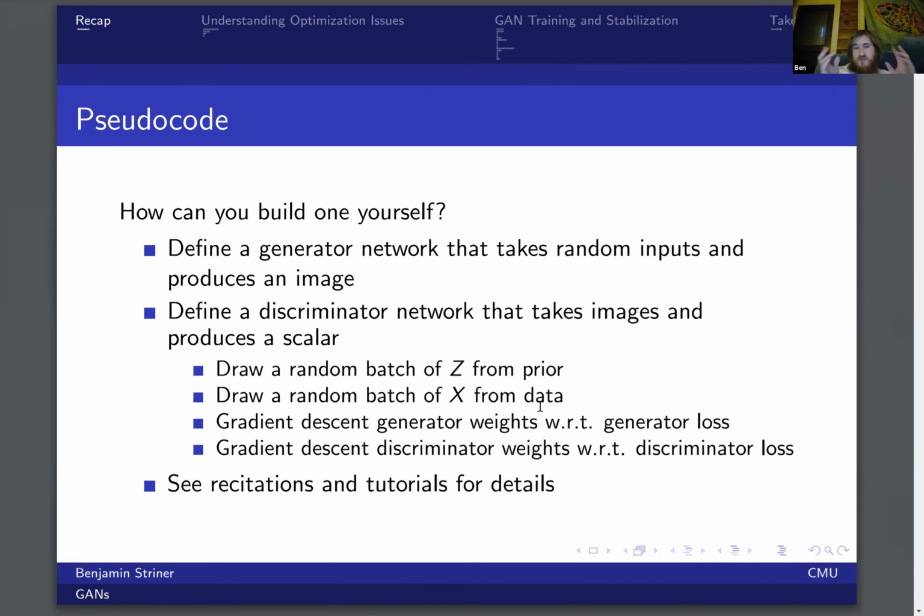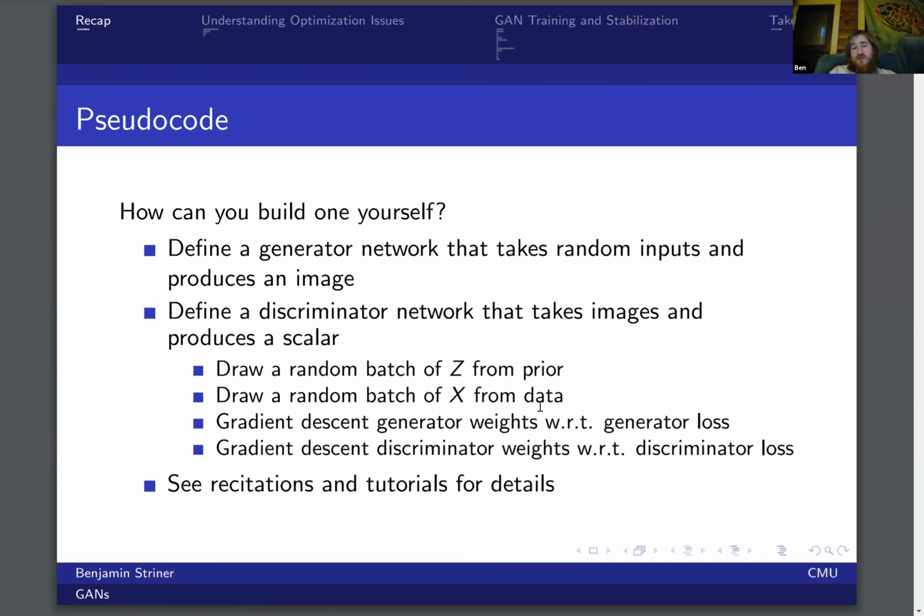So you take random data, that's your Z, that comes from the prior, and you take real data, which is X, which comes from your images, your audio, whatever it is. And your discriminator tells the difference between generated data and the real data. Generated data is you take Z and you put it into your generator. Real data is just your X. You tell the difference between those two things, and your discriminator learns to tell the difference, and your generator tries to do the opposite, which is to confuse it.